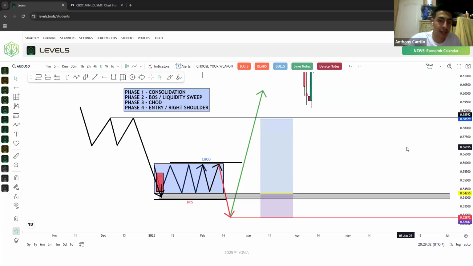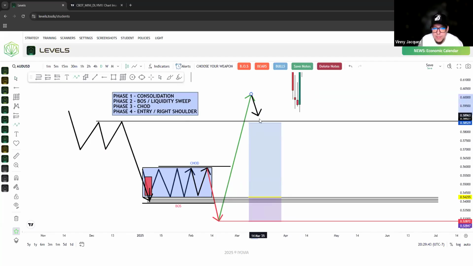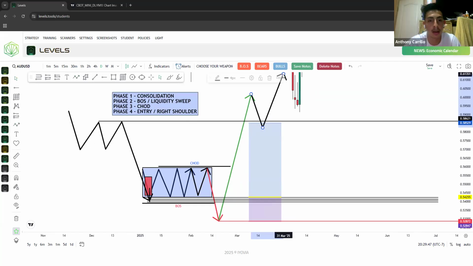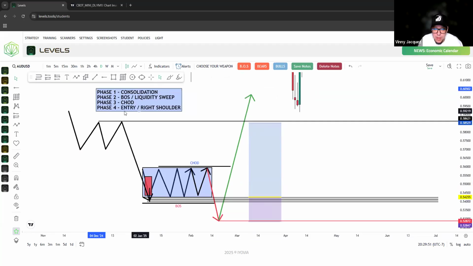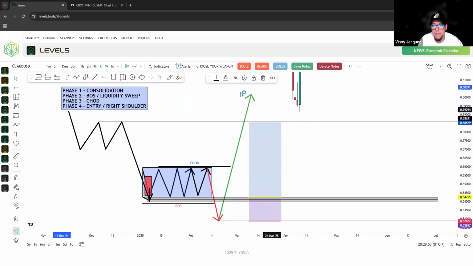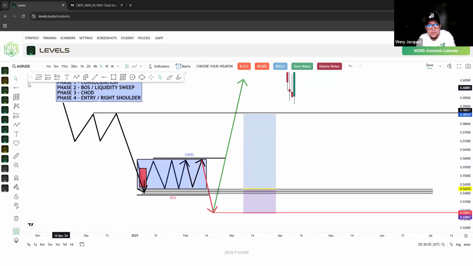Yeah, so if it breaks that structure and then comes back to the area, and let's say we had that same setup right there, and then it just bounces off that resistance level again. Sometimes it breaks through, sometimes it'll bounce off and then continue to go. Okay, sometimes it does do that. Now, I don't usually trade off that exactly, but how can you have more confidence, or how can you understand if the market is going to respect this and not come down here right away? Let's just move this a bit lower.